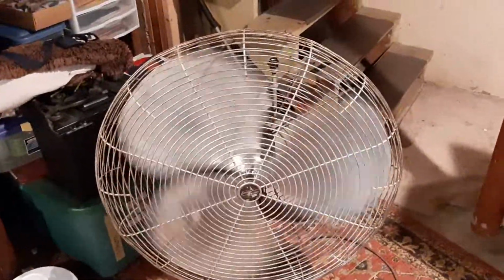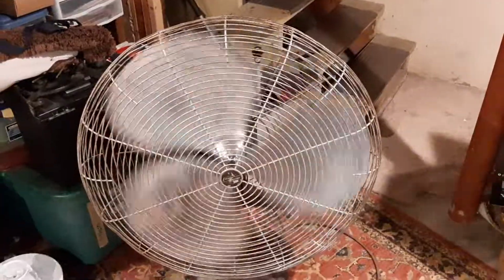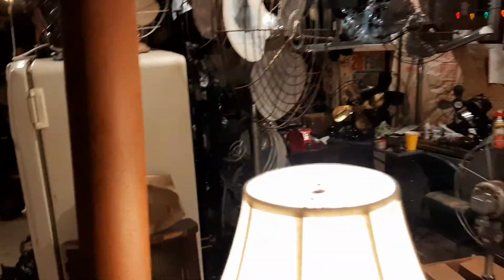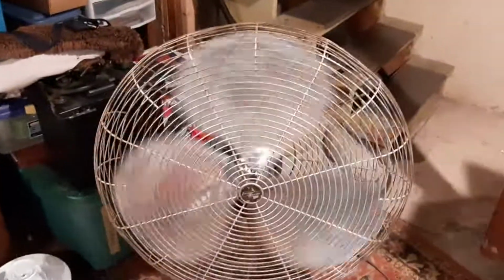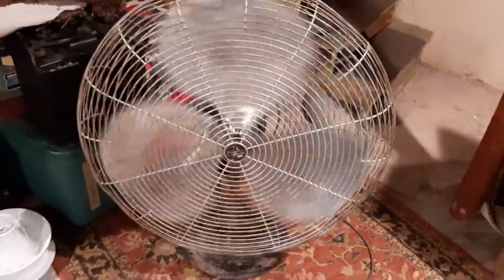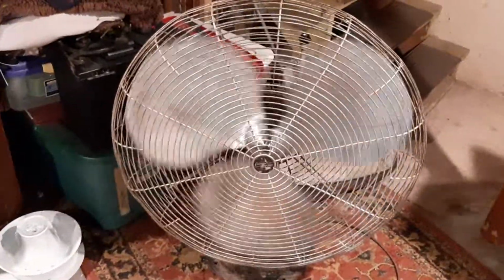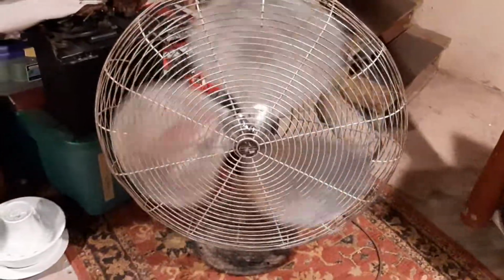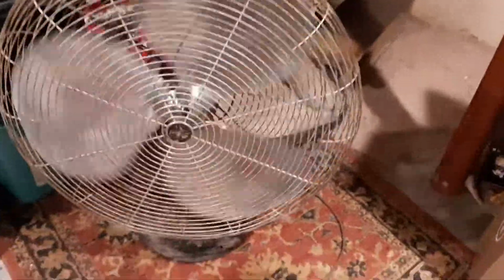Some fans you really can hear it, and I have been really lucky with a lot of Emersons. I have never replaced the bearings in any of them. I've re-greased that one, pretty sure. That one I have not touched, and the one behind it I think I did. This one I just did. That one I have not done anything to, and it's fine. Then there's one in the back that's the only one that has a lot of bearing damage, or at least I need to go through it. It kind of rubs on high. You can hear it. Other than that, it spins down for a while.